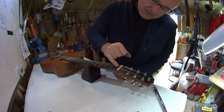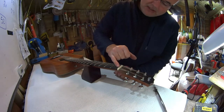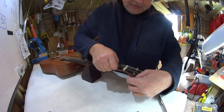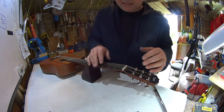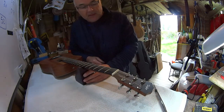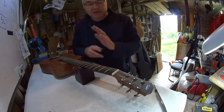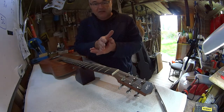These strings are pretty well done, they're sitting proud of the surface, and they will still be sitting proud. When you look at the nature of the slot, it's extremely fine, and it's only just enough for the string to sit in. So there's not a lot of risk of strings gripping. I'm going to only take this down a tiny fraction more, so we don't run the risk of the strings dropping into the slots too far.